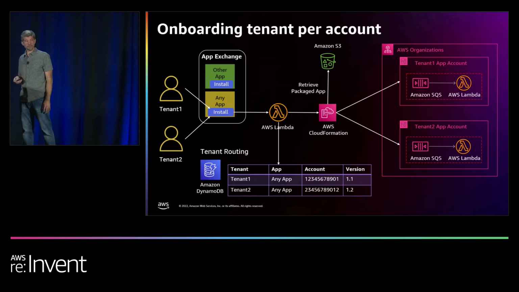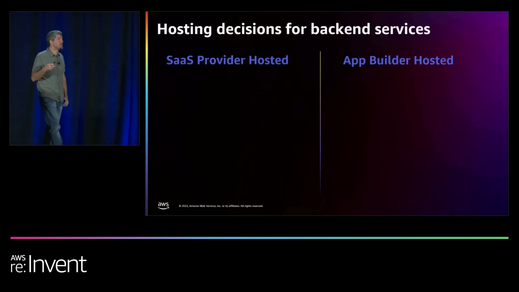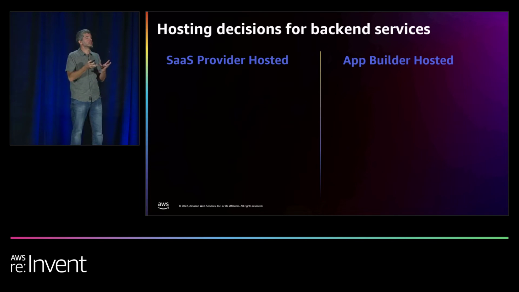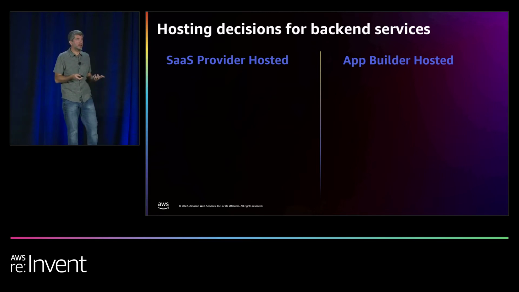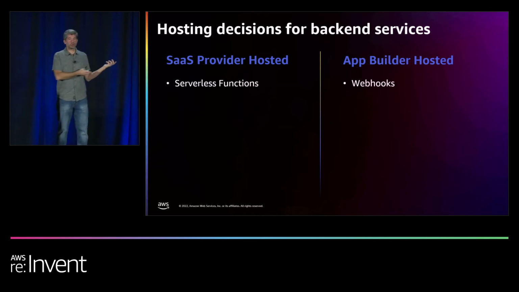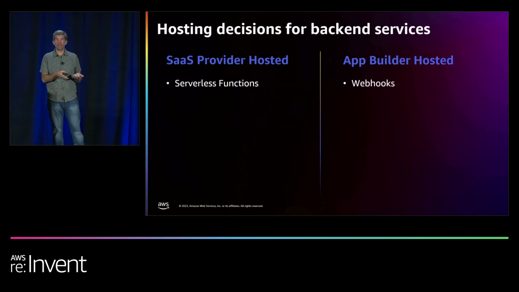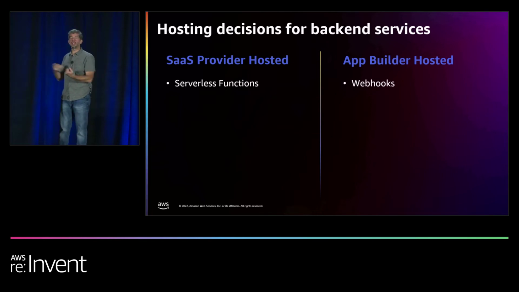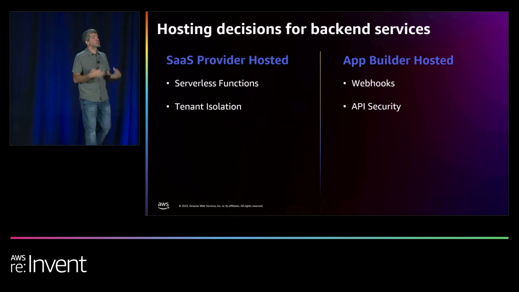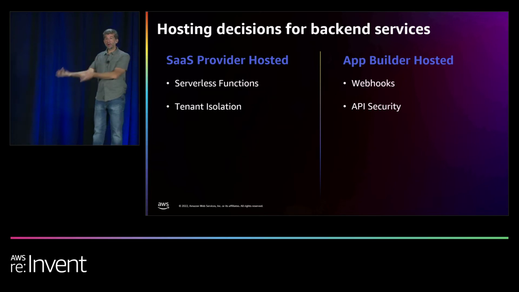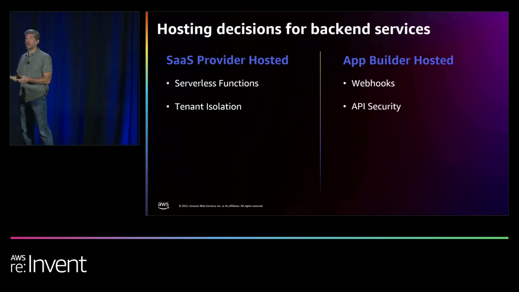So I've hinted a couple of times at our backend hosting decision for how the infrastructure for the application lives. I've said you could host it on your own as a SaaS provider or have the app builder host it. There are a few factors I wanted to visit before we close this topic out. Do you want to be building that infrastructure we just looked at? Is this something that you want to operate? Or do you just want to build some webhooks and let the app builder call out to those webhooks? Or do you feel like tenant isolation should be your responsibility? We looked at some different models we can use. Or do you want to defer that to the app builder and have them implement that tenant isolation?